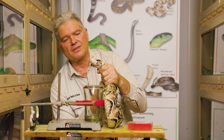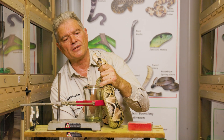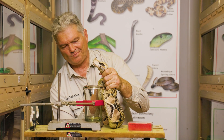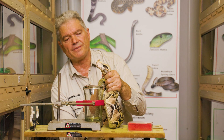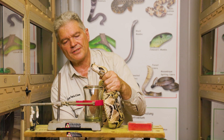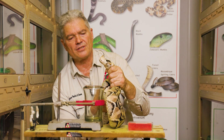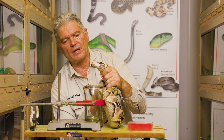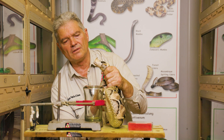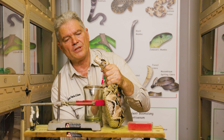They have the longest fangs of any snake in Africa. Apparently there was a record of 50 millimeters from a snake killed in Kenya — I've never seen such a large fang, but they do have very impressive fangs. The venom is mainly cytotoxic. It has a hemotoxic component that causes bleeding, and it has a specific neurotoxin called a cardiotoxin that attacks the heart muscle. This cardiotoxin causes inverted T-waves and an increased QT interval — very serious conditions that must be treated with antivenom.